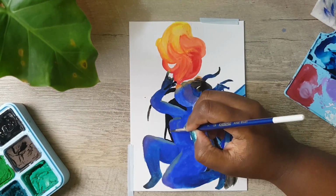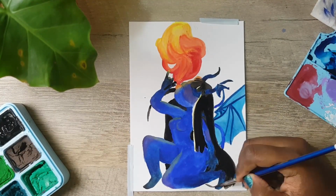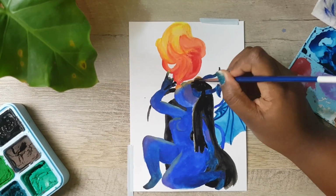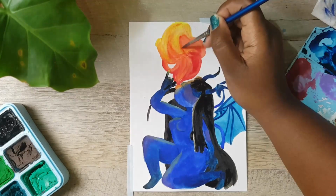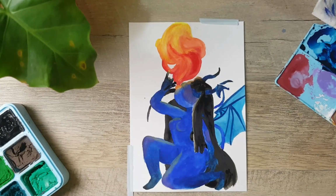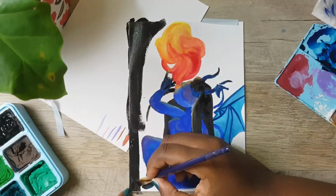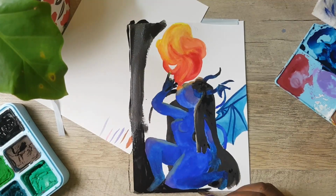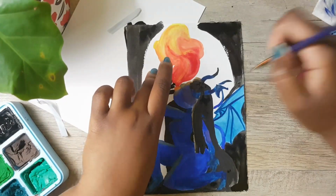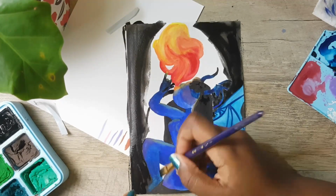That's why she's all blue, and she has the wings and she has a tail, and I just love her long black hair. I don't really like straight hair. Well, drawing it. I love straight hair, but I don't really like drawing it because I see straight hair all the time. But straight hair fit this character perfectly. And I just love how, coming onto the end of the illustration, I made it look like the devil's in the dark, and when she spits the fire, it creates light, and that's what illuminates her.